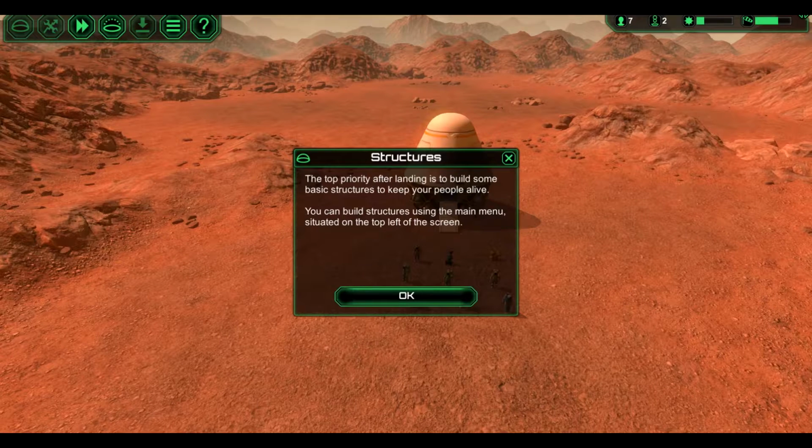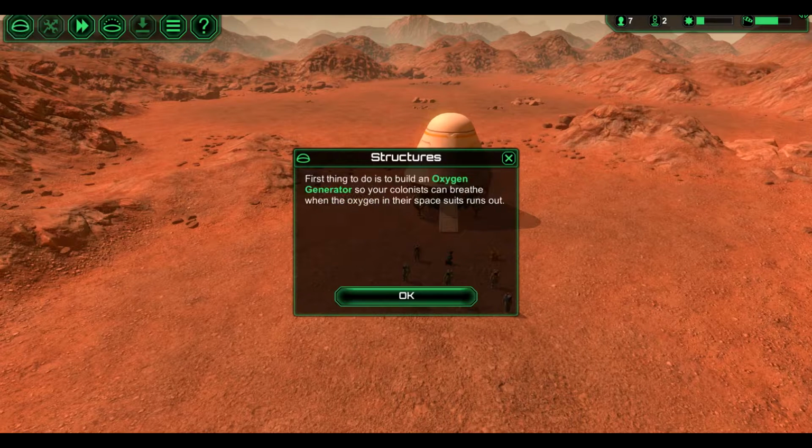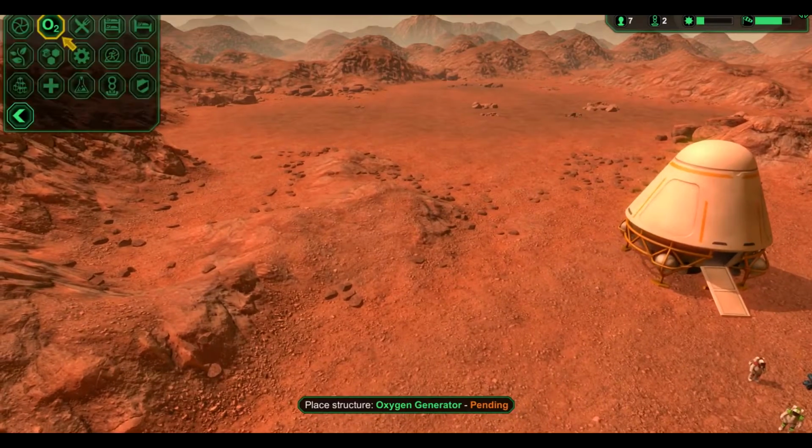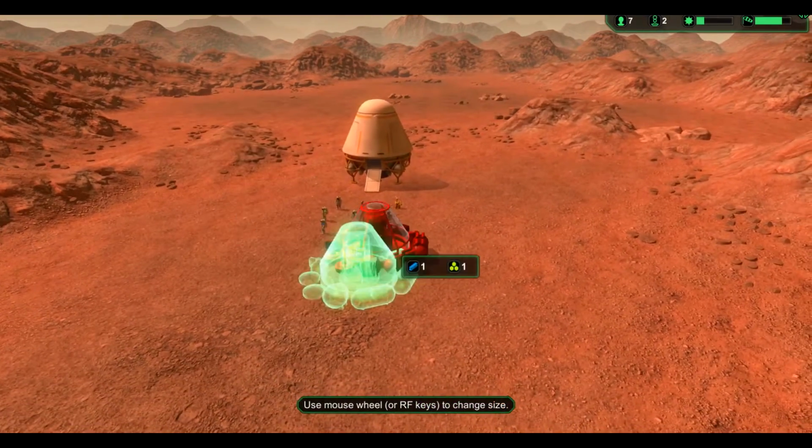Top priority after landing is to build some basic structures to keep your people alive. You can build structures using the main menu situated at the top left of the screen. Most structures require metal and bioplastic to be built. You have a limited supply of these in your colony ship. You should be extremely careful when spending it. First thing to do is build an oxygen generator so your colonists can breathe when the oxygen in their space suits runs out. Okay, we got there. I managed to read. Right, oxygen generator, here we go.